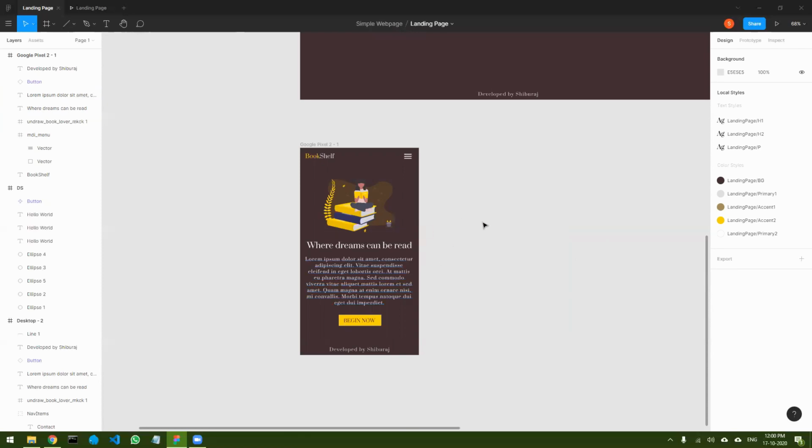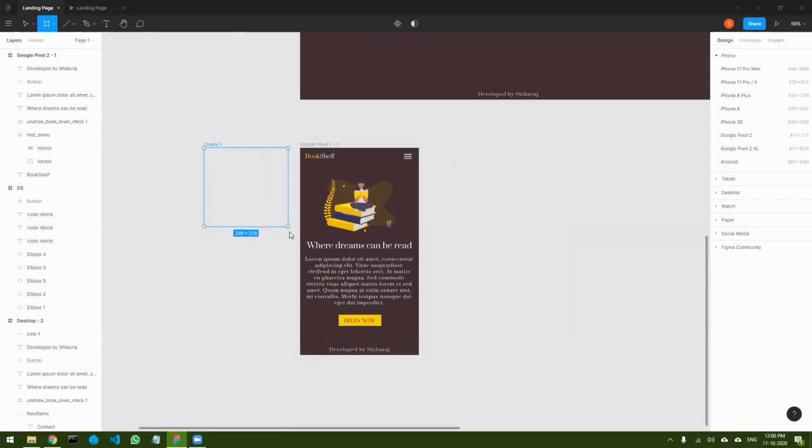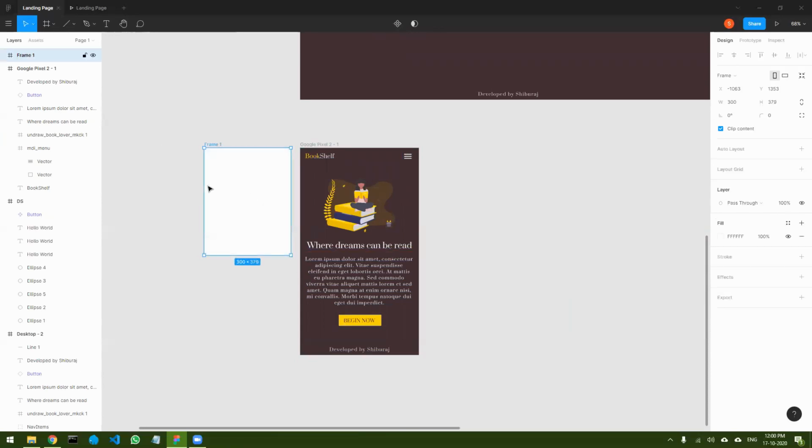But one thing to note over here is the menu is not visible, so I have to design the menu also. So now to design the menu, let's try that out now. So let's select this and let's draw a frame. We are going to design the menu separately.